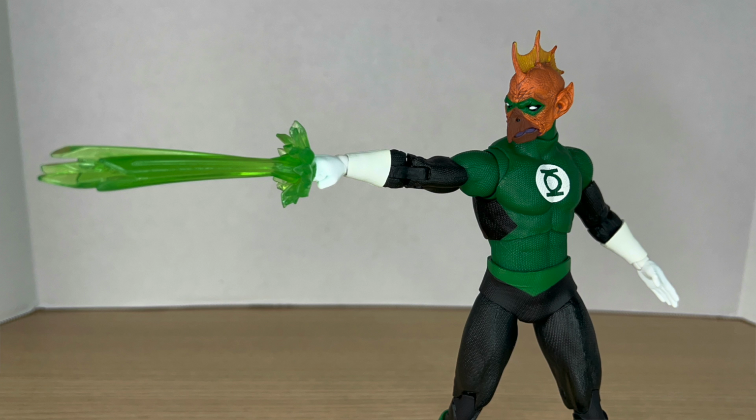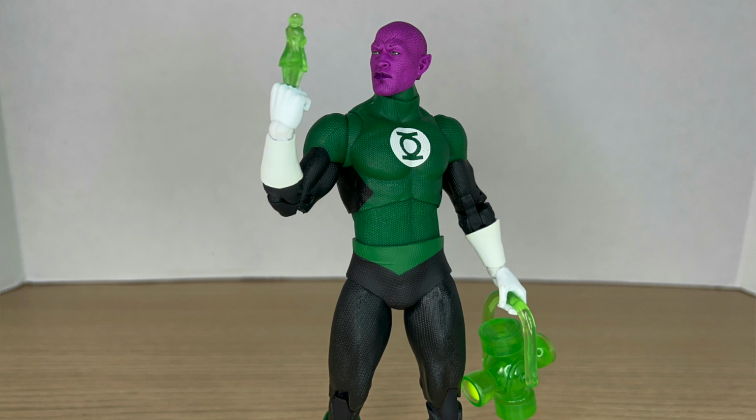So again, you're supposed to get more of these. They want you to get more of these, that way you can display all the heads. And the Platinum Edition comes with 2 different heads. So I gotta track down 3 more of these guys. So yeah, I couldn't be any happier. This is definitely a top 10 contender.